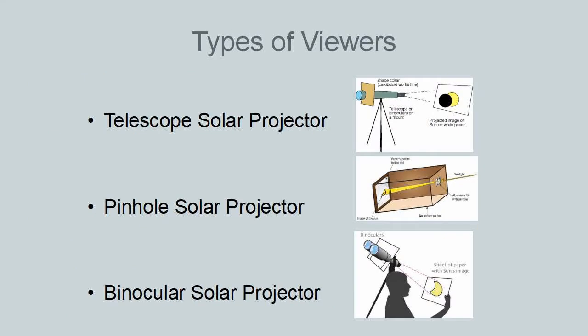In this video, I will show you how to construct three indirect viewers: a telescope solar projector, a pinhole solar projector, and a binocular solar projector.